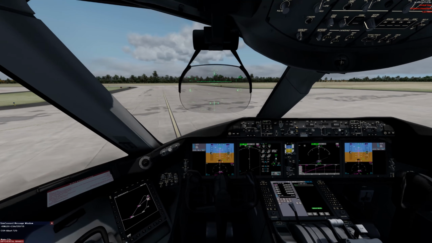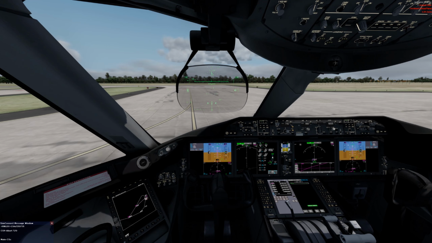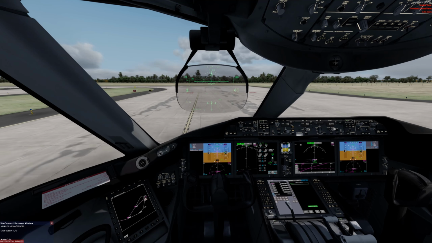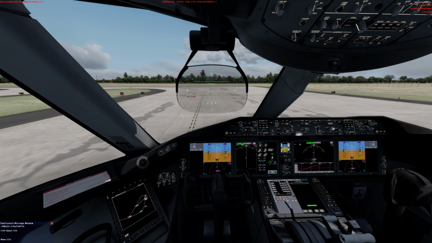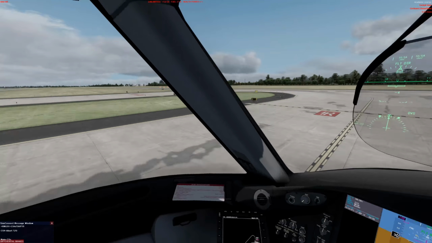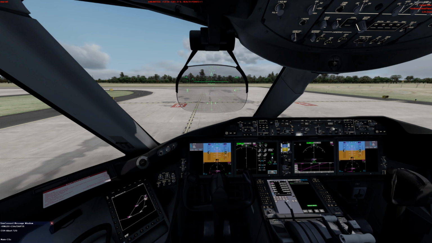United 231 Heavy, tower, runway 1 right, taxi into position and hold. Taxi into position and hold, United 231. Clear on the left. Okay. Clear right.